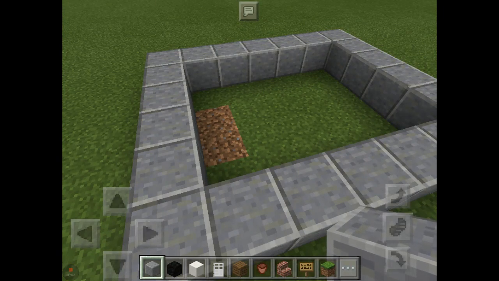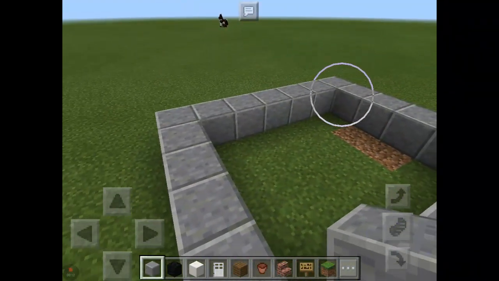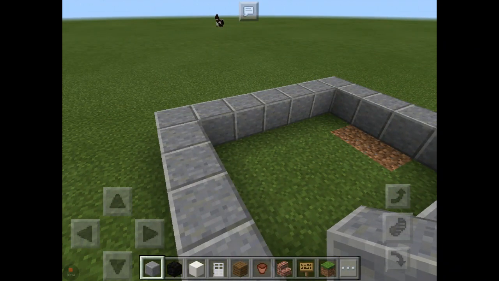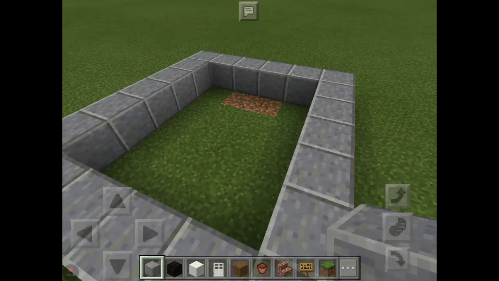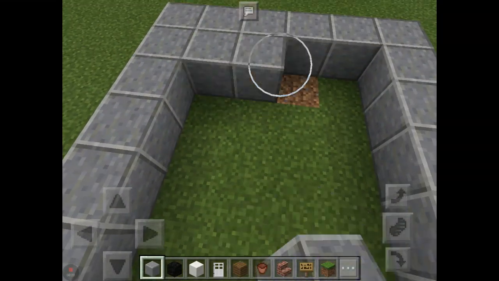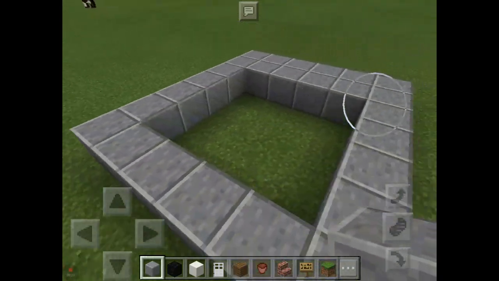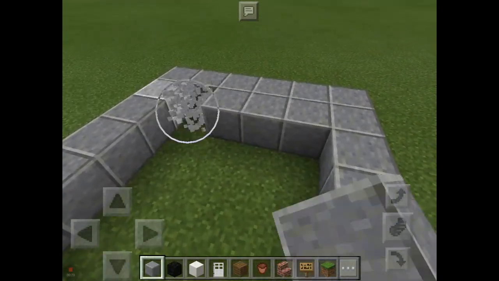Hey guys, today we're going to be building Freddy Fazbear's Pizza. So the first thing is I made the layout already. So this is 1, 2, 3, 4, 5, 6. And then 1, 2, 3, 4, 5, I think like that. I think so. Wait, hold on, let me look. Yeah, this way.